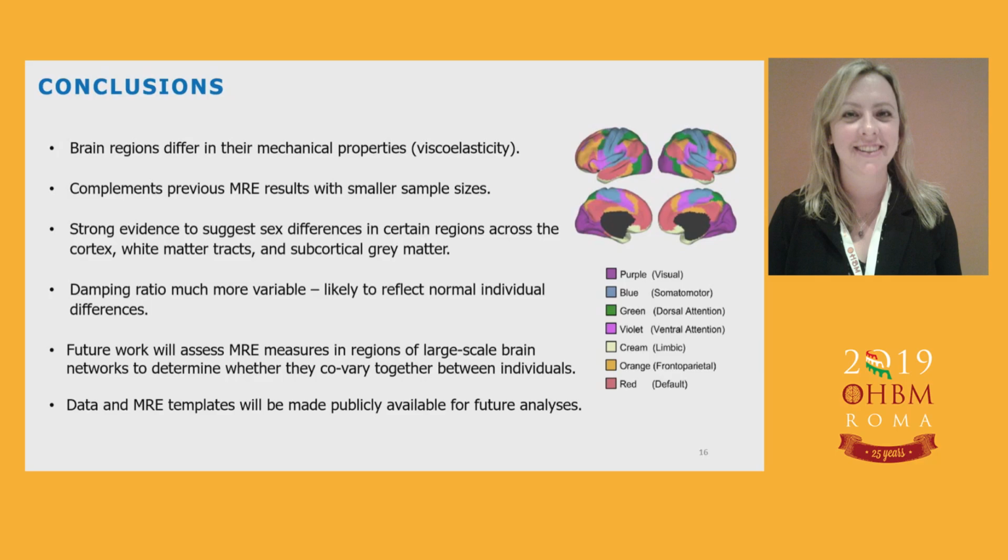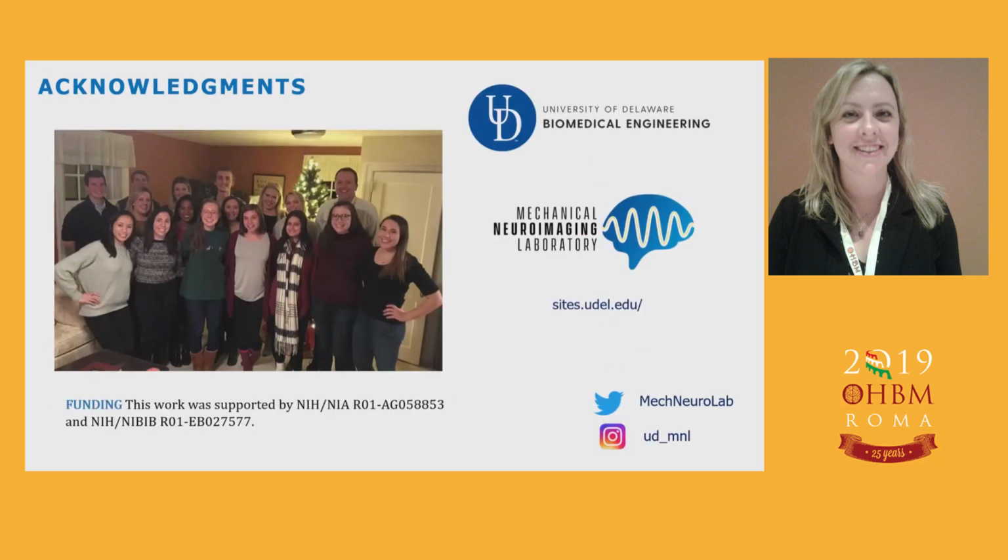To conclude, the brain regions differ in their mechanical properties or viscoelasticity. It complements previous MRE results with smaller sample sizes. We can see evidence of sex differences in certain regions across the cortex, the white matter and the subcortical grey matter. We know that the damping ratio is much more variable, but that's likely to reflect normal individual differences. We're interested in characterizing the large-scale brain networks, so we'll be doing that in the future. And we want to make this data and the MRE templates available for future analyses.